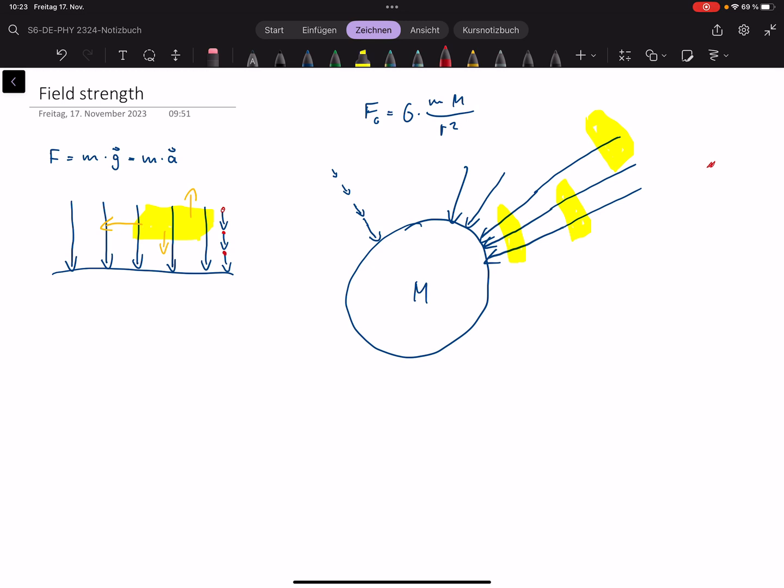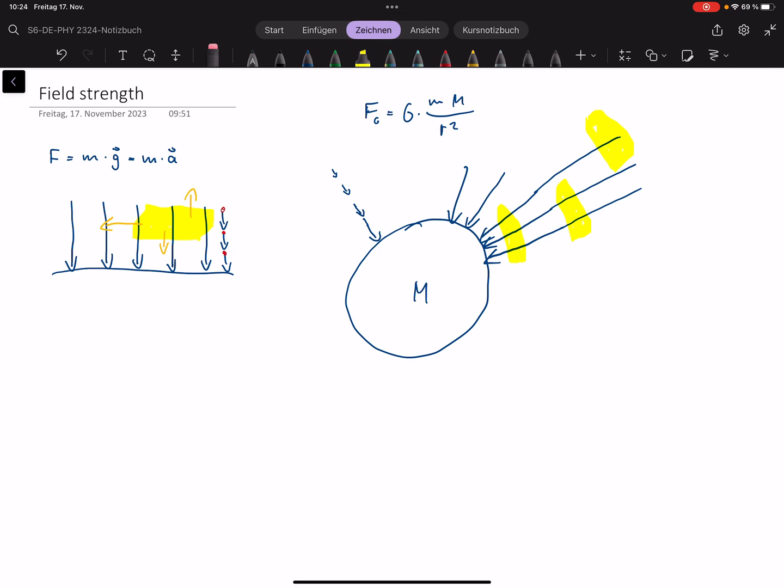But what about a field on this side, if there is a mass on the other side? So it's not consistent if we say the field only exists when there is at least one other mass around the Earth. The field should still be there without any other mass, because it has nothing to do with another mass. It's the gravitational field of the Earth, and not of the other mass.